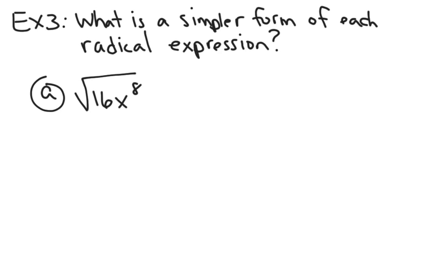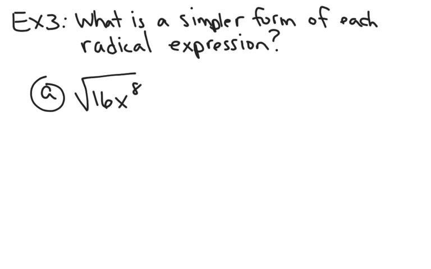Now we're going to talk about simplifying radicals that have variables underneath. Again, my opinion is that the way the book shows it does not necessarily make sense to students, at least not at this juncture.